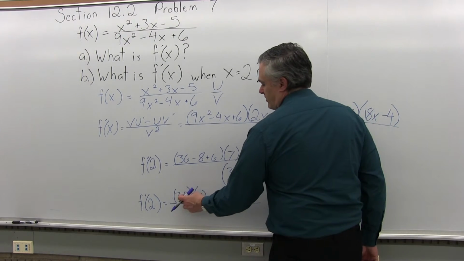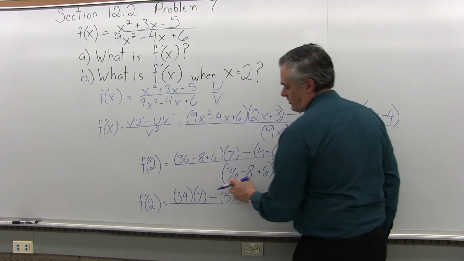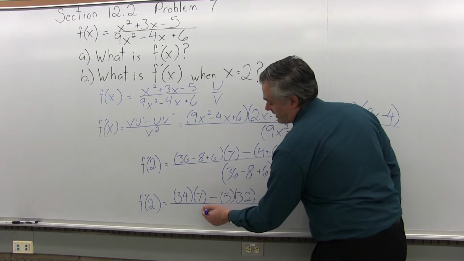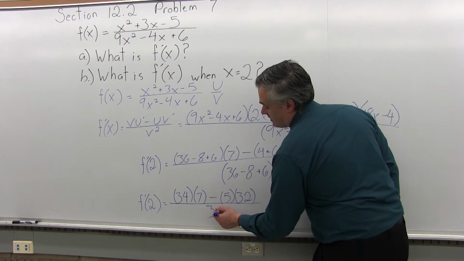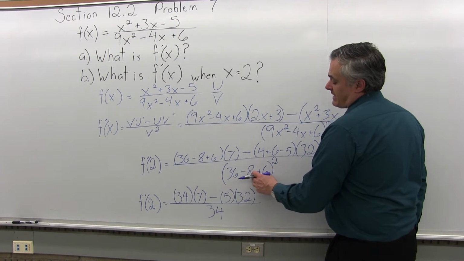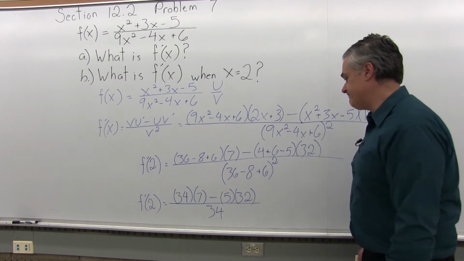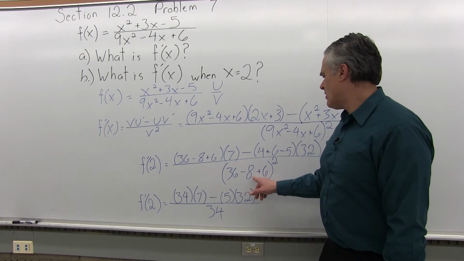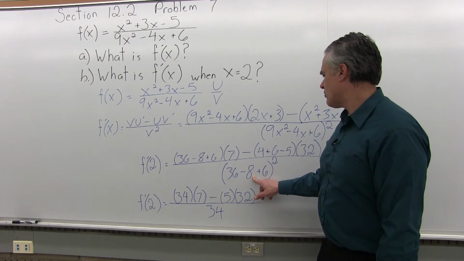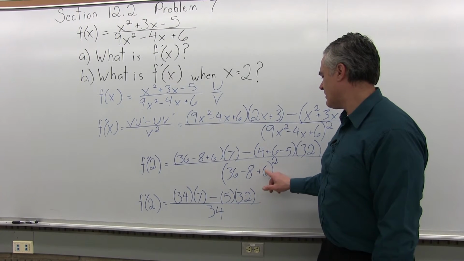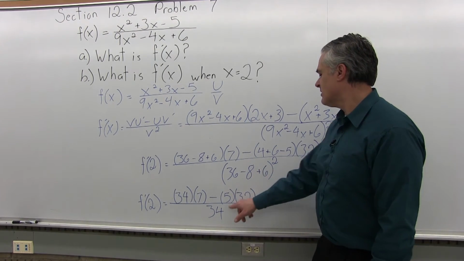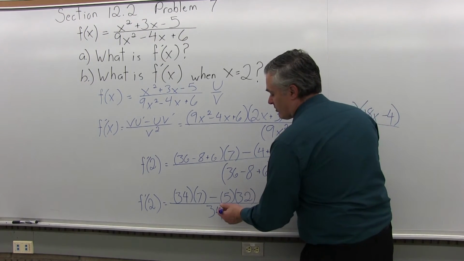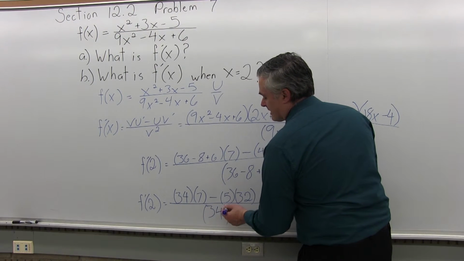And if this parenthesis here came out to 34 before, when I do the same work, it's going to be 34 again. I mean, we can do it again. 36 minus 8 would be 28, and then 28 and 6 would be 34. But don't forget that 34 will be raised to the second power.